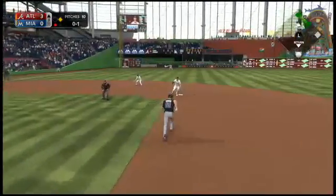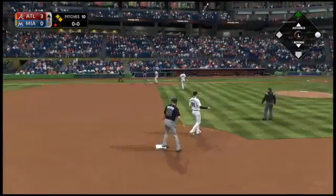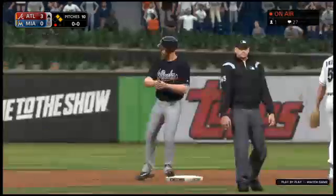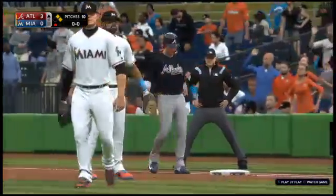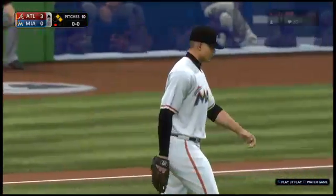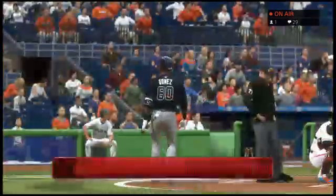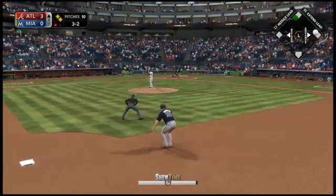Runners off for second. Soft liner towards first. Oh, look at the sliding stop. It's late. He's safe. It was a highlight reel stop, but he can't get it out. And runners will be at first and second with one away. Hey, hit and run right there. I know the guy had to pull up on second base because the ball didn't get to the outfield, but you know what? You'll take the knock. First and second, regroup. Let's see what happens.